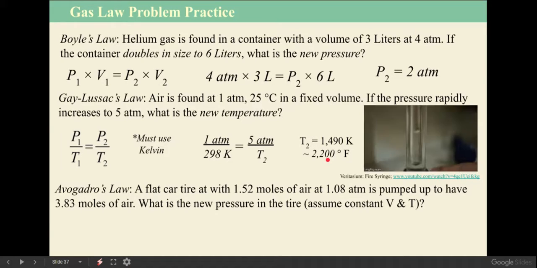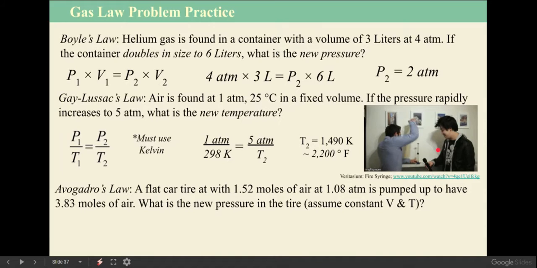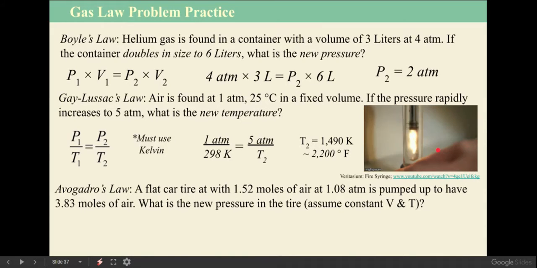And your sophomore year, I might have showed you this, the fire syringe, or here's a link you can click, but you can ignite small amounts of flammable materials just by pressurizing it very quickly. Because as you pressurize it, you have all that motion in a smaller area, and that's what temperature is. It's how much motion is in a given area.